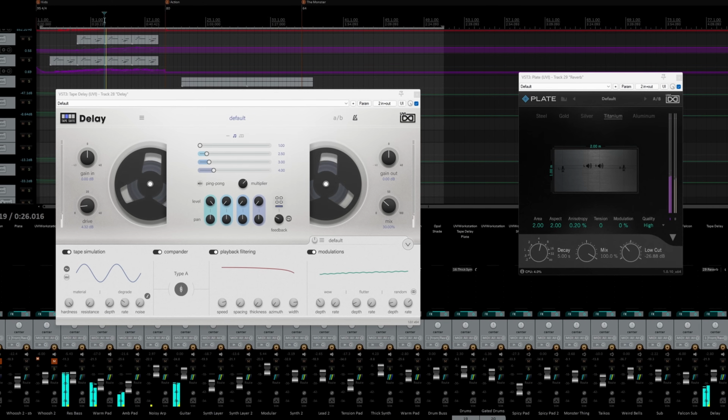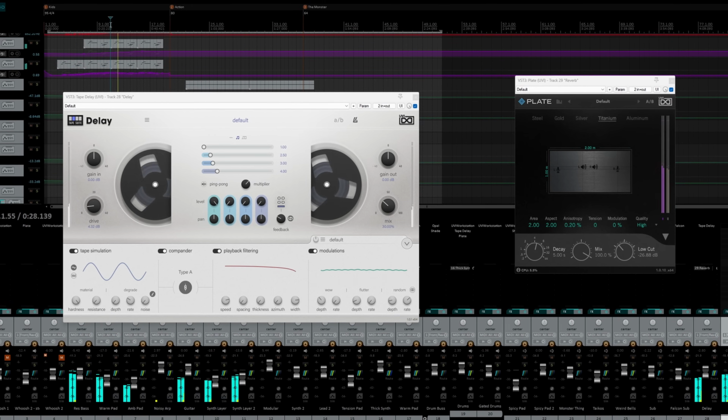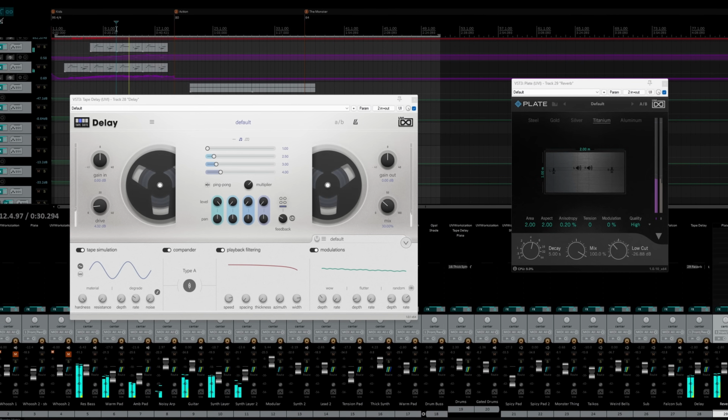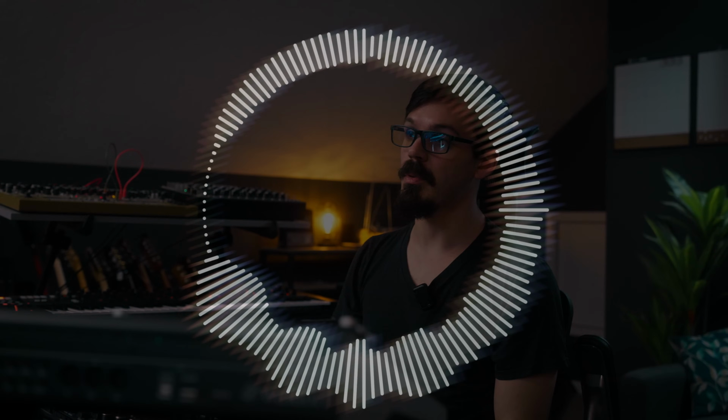you can hear how much more big it sounds. I don't really know a better way to put it than that, but it's just simple choices like this that compound to make something really feel alive and convincing. These cues were a lot of fun to make, and hopefully you enjoyed this session breakdown, and maybe it gives you a couple ideas to try out in your own productions.